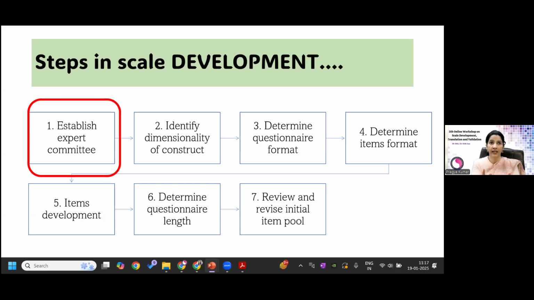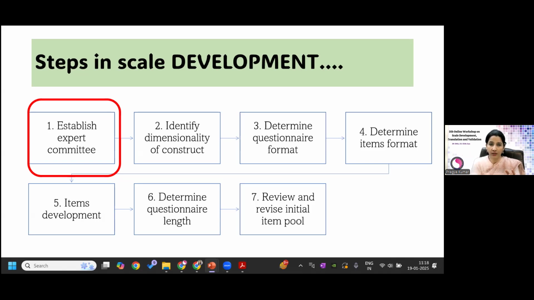And then, after developing that expert committee, you have to moderate as a researcher. So you will call the meeting. These days you can have a meeting online also, a Zoom meeting. As a researcher, you first have to work a lot on the dimensionality of the construct. So you have to do a literature search and compile all the material, and then take input from them, because experts will only give their judgment. They are not going to work from scratch. So as a researcher, you have to give them all the alternative terms where there is ambiguity, and then together they come to a consensus regarding the definition of the construct.